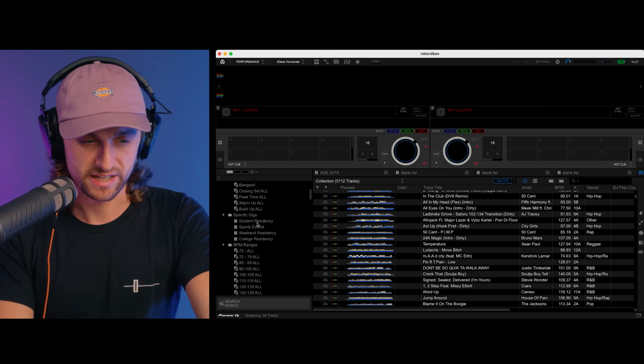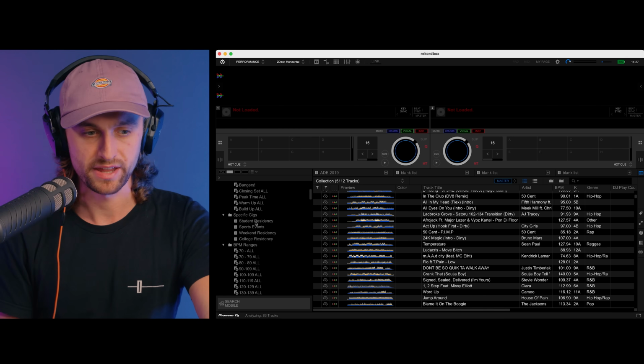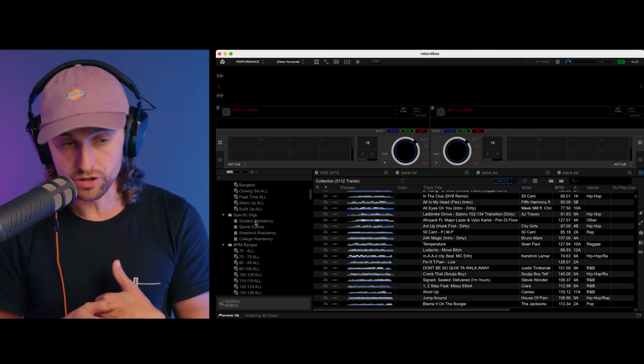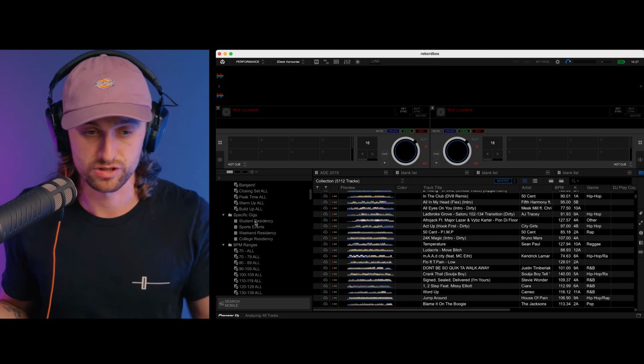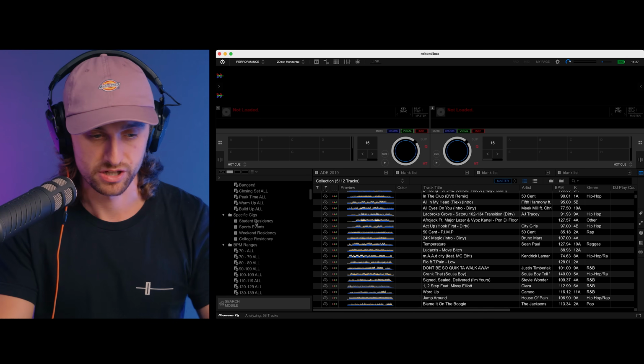Then we've got specific gigs. These are normal playlists. These aren't intelligent ones because I want to have more control over them and I want to drag and drop the specific tracks into those gigs. You could automate this process by all means, but it's personal preference. If you want to automate it, just do the next step I'm going to show you in the video, and add these as tags in your tag manager.